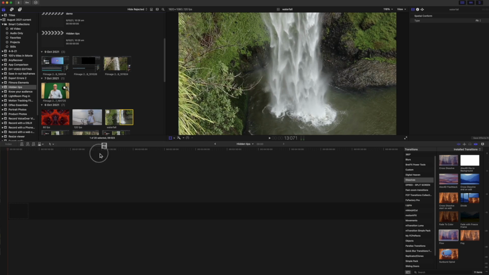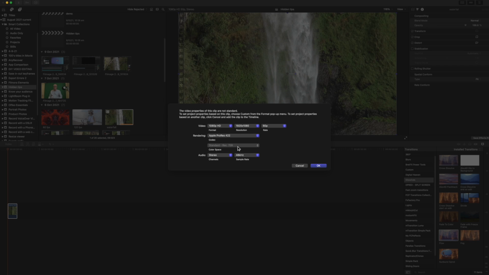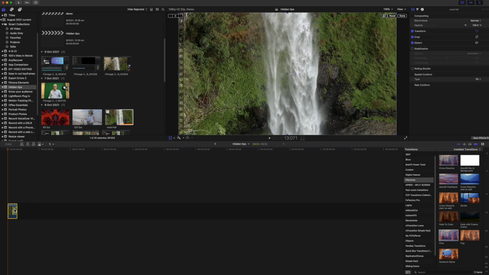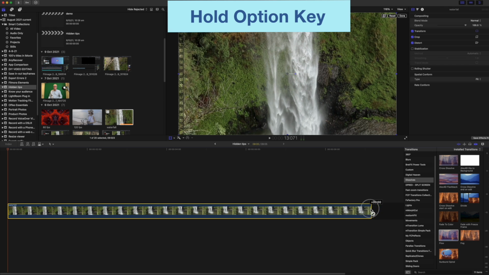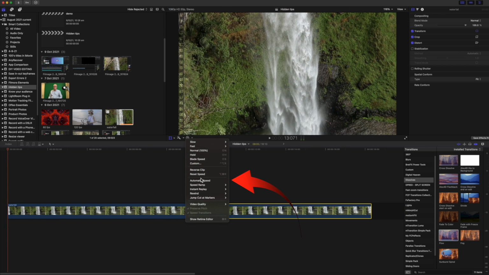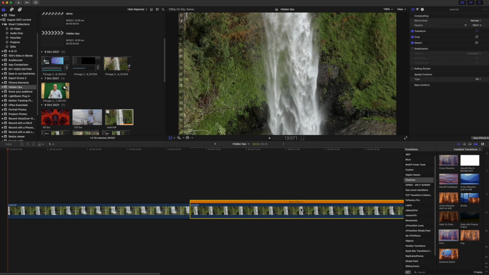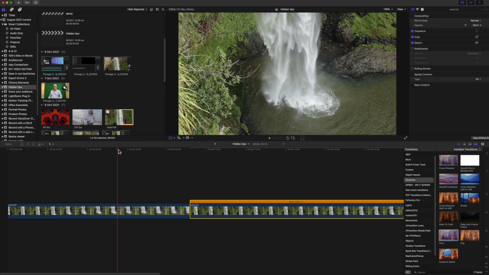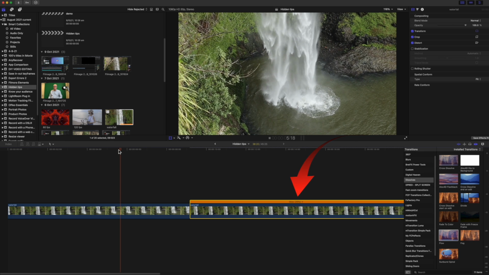Now in Final Cut, I've dragged a portion of that into a new project and set that project to 30 frames per second. And of course Final Cut sets that to run at 30 frames per second. And now with the Option key down, I've created a copy of that and set it to automatic speed. Now playing the two clips, the first is at normal speed in the 30 frame per second timeline, and the second clip is automatically slowed down to 25% of that speed.